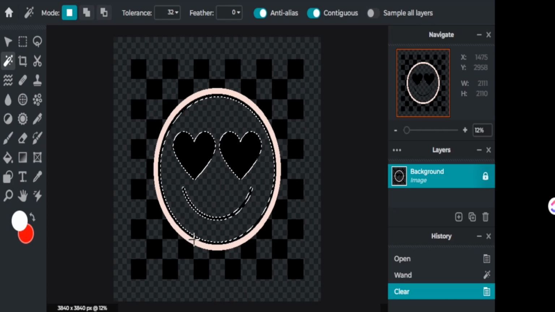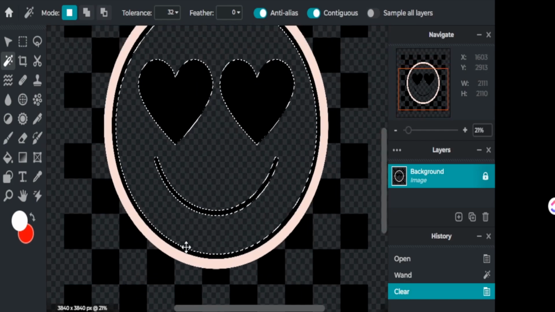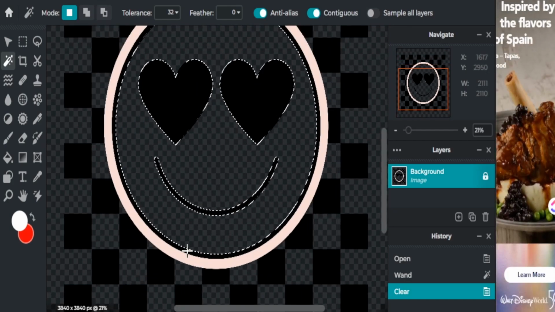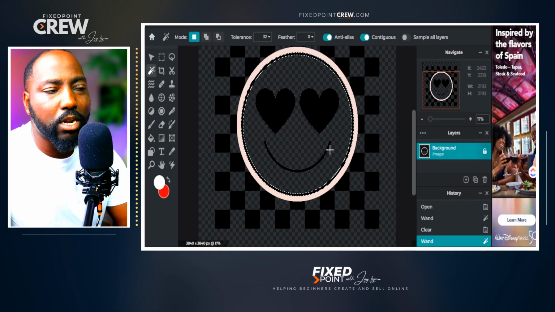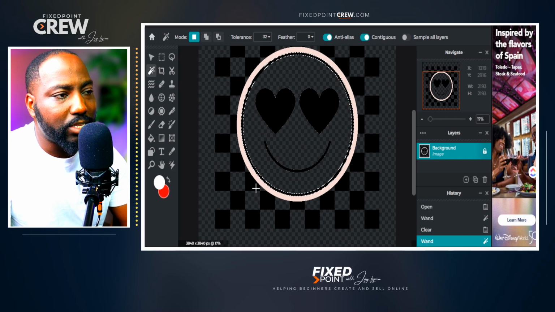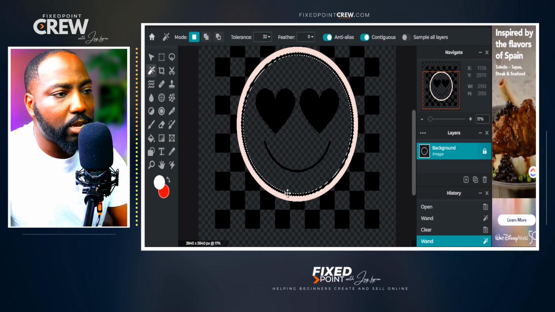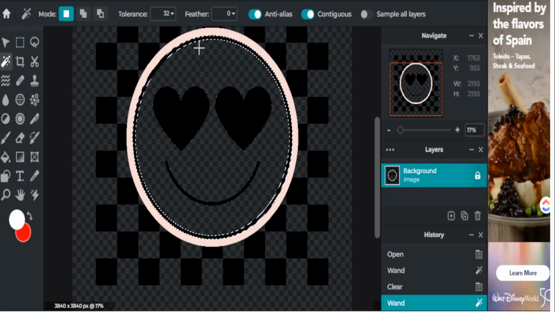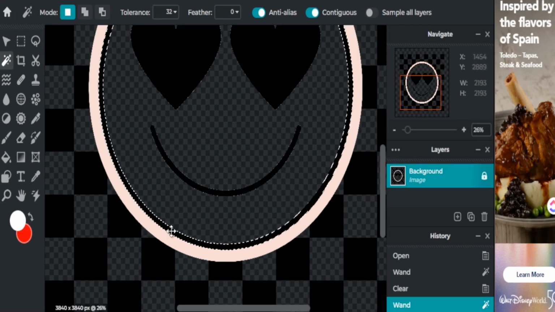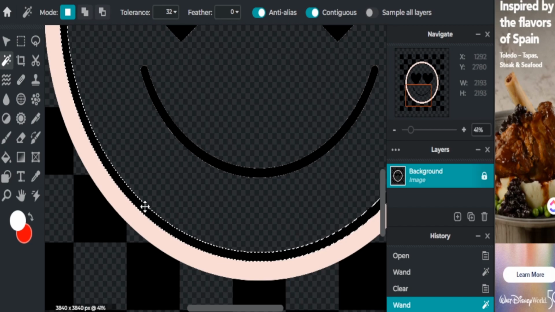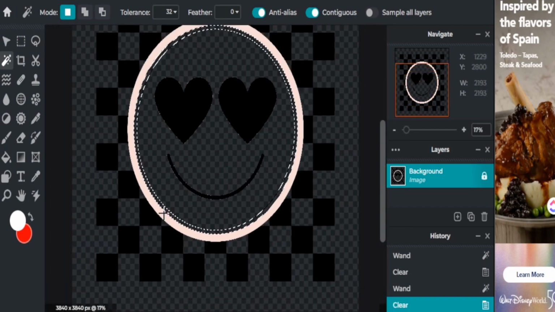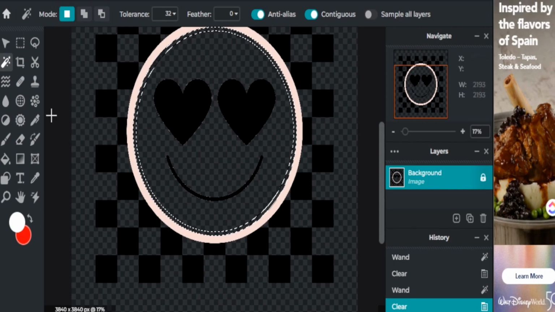One of the things I want to focus on as well is to remove this black section here. Now I do want this ring to still be there, but we're going to change that color to be black because we want that to merge well with our checkerboard background. But I do not want the center ring here because I want to utilize this ring on the outside that we're going to change the color. So I highlighted this black ring here, and same thing we did last time, I hit delete and it will remove it, and now I have it all in the center where I want it to be.